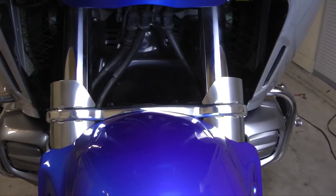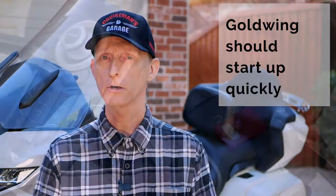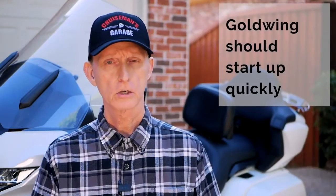If you're looking at a 2001 to 2017 Goldwing — the fifth-generation Goldwing — you want to look at those front fork tubes to see if there's any oily residue or a ring of dirt and oil around them. That's an indication that the fork seals are probably leaking and need to be replaced, which can be several hundred dollars at a dealership. Make a note of that for your negotiations. You also want to make sure you check all the hand controls, switches, and buttons. Turn the bike on and start it — it should start up very quickly. A Goldwing should not have to crank a long time before it starts; if it does, that's an indication there may be an issue.